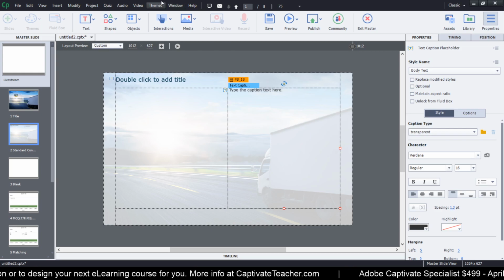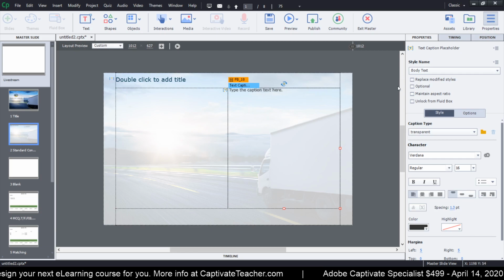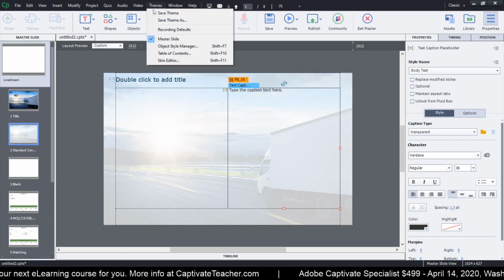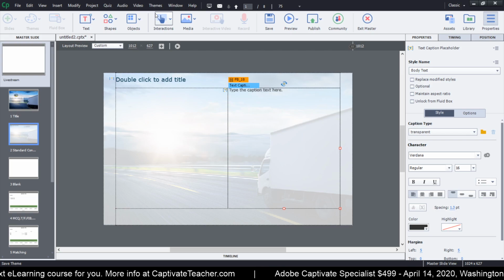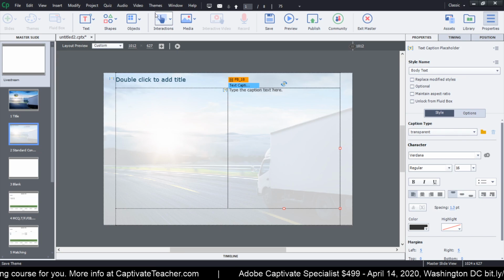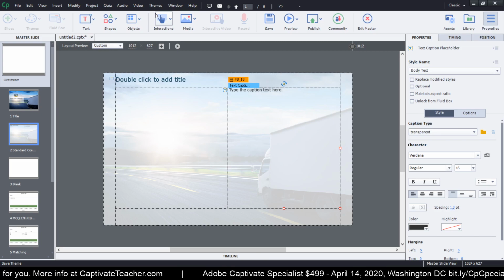So as you're building your course and you make a decision, you know what, that doesn't work anymore, make the change to your master slide, make the change to your object styles, and of course, don't forget to update your theme, as I'm about to do right now, to accommodate those changes, because this is not written in stone. You don't get to do this once and never have to touch it again. Throughout your entire career, you'll be making small little tweaks to these object styles and to the themes themselves.